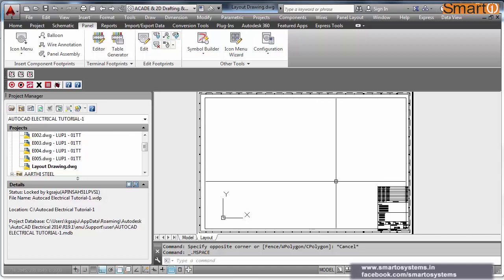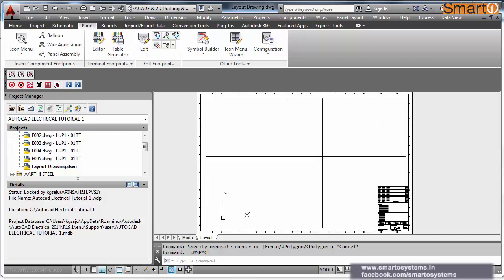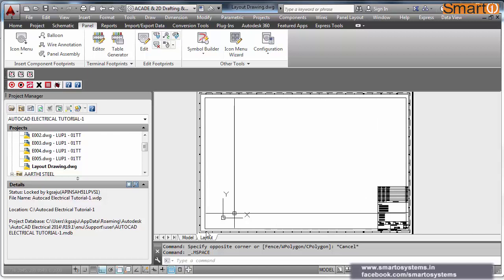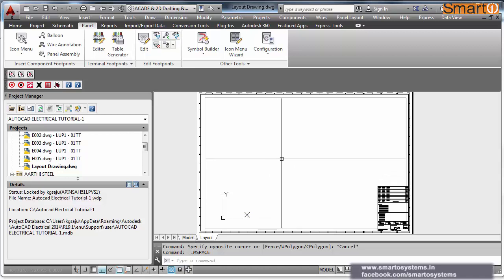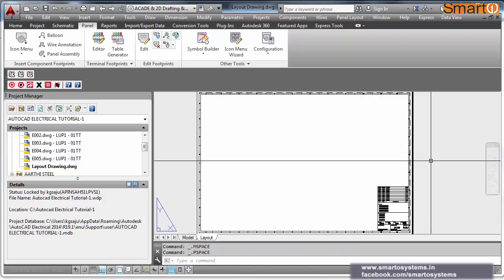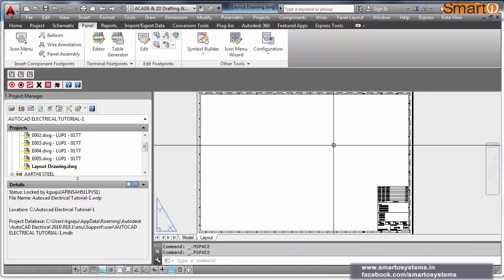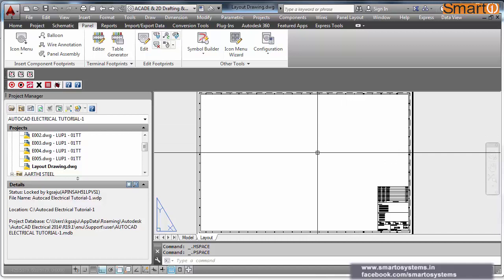So if I move back to the layout, here this is now empty. If I double click here, now see my cursor moves inside. This is a viewport. Now I am actually playing in the model space only.